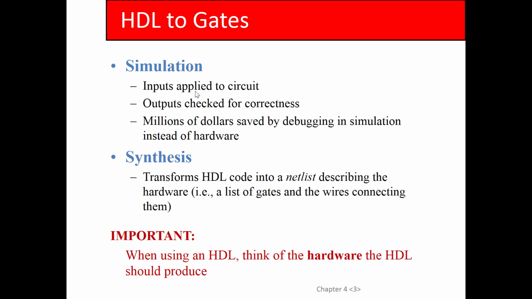So HDL allows you to do simulation and synthesis. Simulation is where you're validating the behavior of your circuit to make sure that the logic works. And synthesis is where you can think of it like compiling. You're taking your HDL and translating it into a form that you would implement. In this case, it would be gates, digital logic gates that are connected with wires. And that's usually called a netlist, that representation.